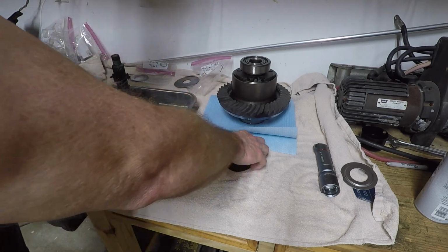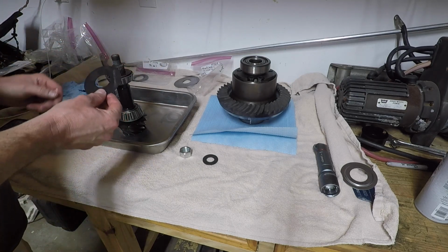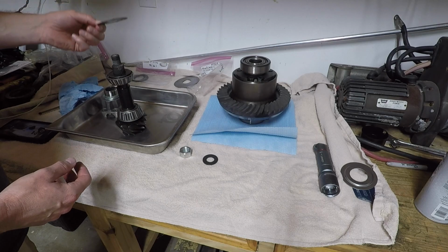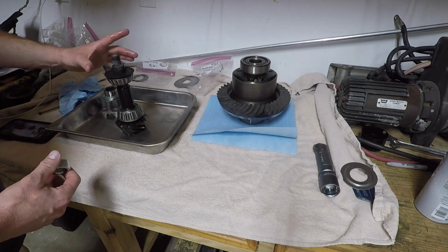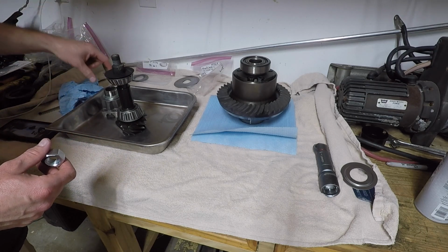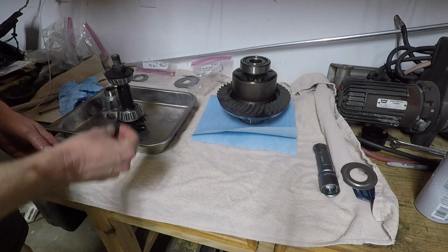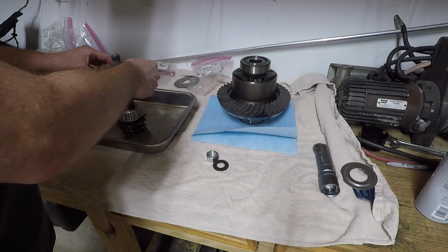So after this bearing does get put on, from my understanding, this is another oil slinger. You actually put that there. I'm not going to put the seal in. That's only going to be for final assembly. Once this is in there, I'm going to slide the yoke on top of it. I'll put my washer, and then I'll put my nut on.